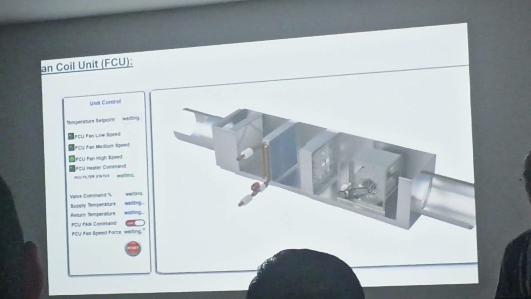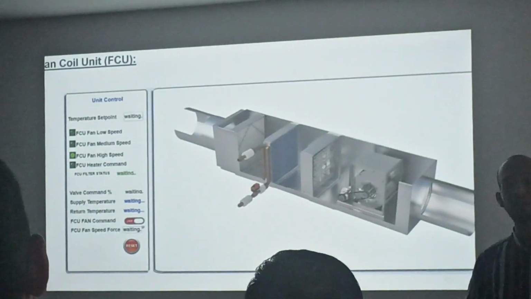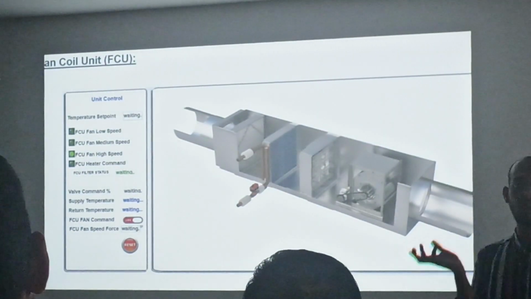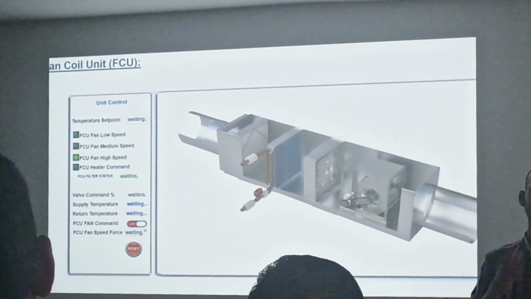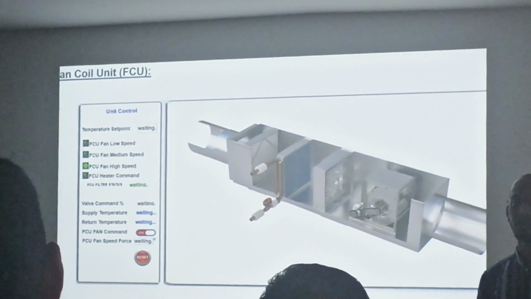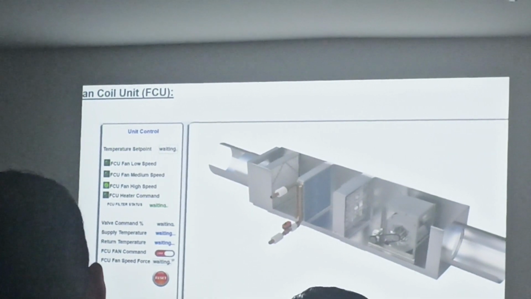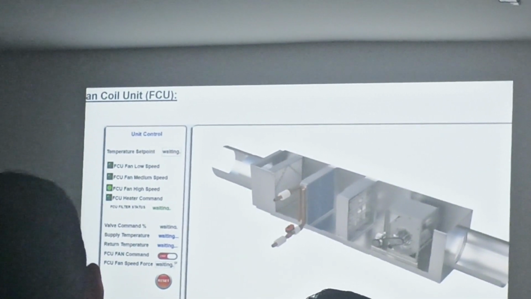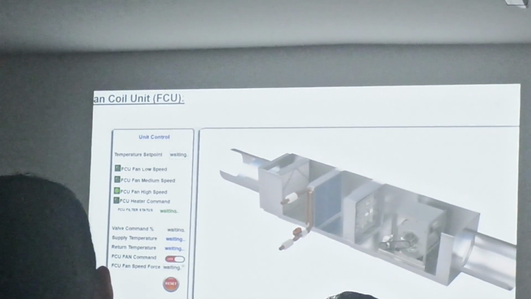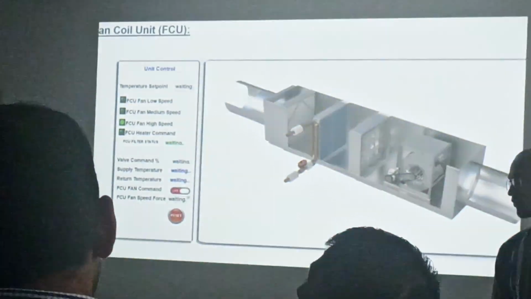Maybe sometimes the FCU is damaged, but everything is working. The fan is also working, but you are not getting the run status. Why? Maybe the belt is broken. Then the current will not be induced, so you will not get the run status through the current switch. Lots of scenarios can happen. Short circuit, and so many others.